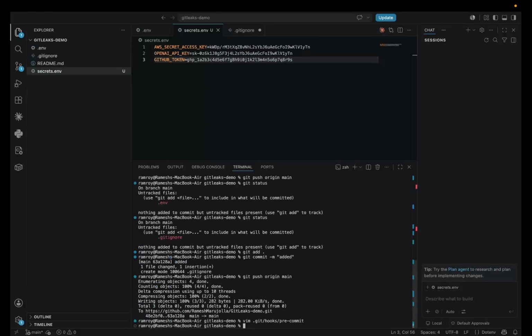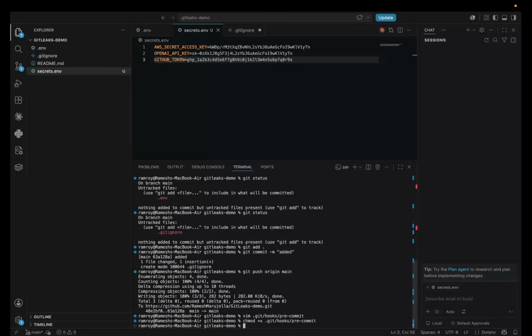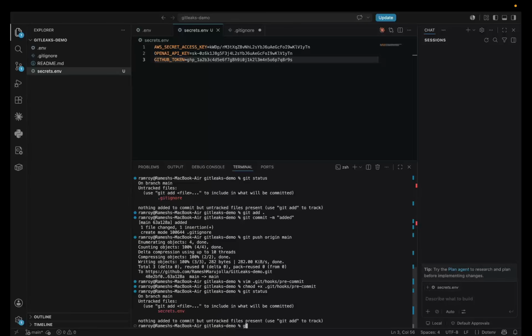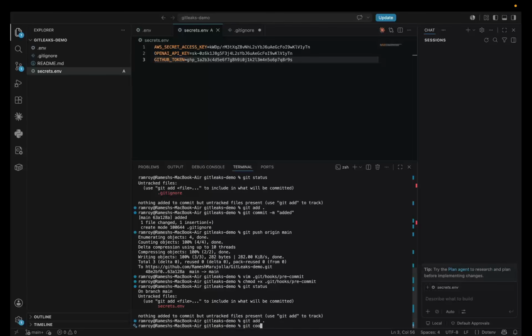I just added it, and let me give permission to the file with chmod +x. Now let me check the git status, and you can see secrets.env. Let me add it to the stage and commit it.